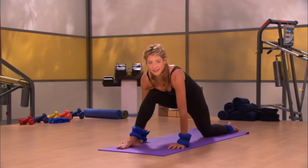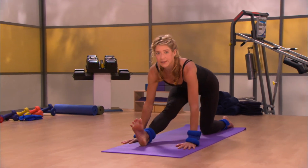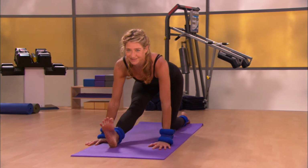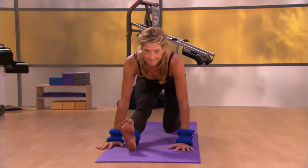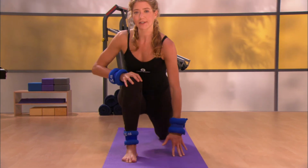Place your right hand on the outside of your right leg. Straighten your right leg. Reach forward out of your hips and lengthen forward over your straight right leg. Flex your foot, spread your toes. One more. And then bend your right knee again. Place both hands on top of your right knee.